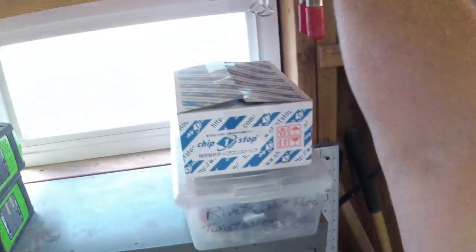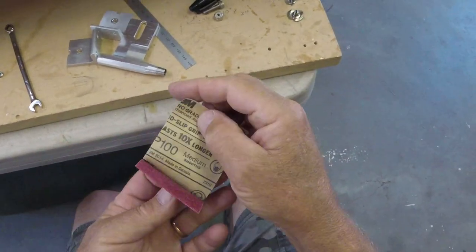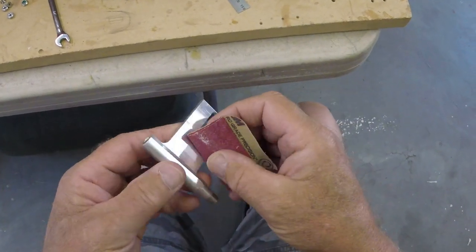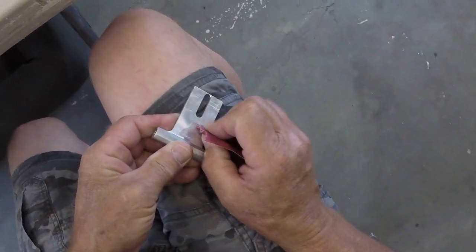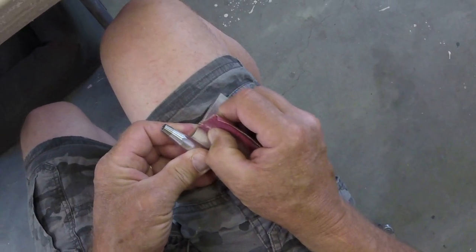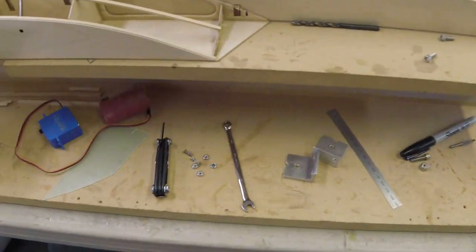Where is a piece of sandpaper? Let's scuff that a little bit with a piece of, I'm gonna say 80. 100? Really? I'll be darned. We're just going to scuff this lower section, the part where you would squirt the silicone if you want to do this in a tacky and cheesy fashion. Which, as I say, we're at that point in the build, but we're not going to do it. We are not going to sacrifice. We are not going to compromise. At least not on anything that's on video.